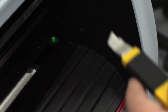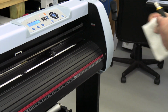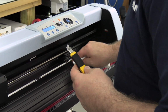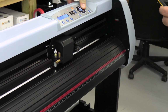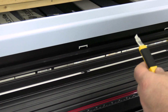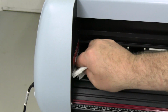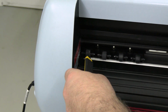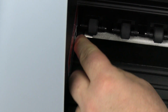I'm gonna remove the excess piece, and I might get my old towel out, but I'm just gonna press it down like so. Move it over, and I'm gonna go all the way over, just like this. I'm gonna cut the other side off like I did the first side, like this. Kind of grab it up, and that's it.